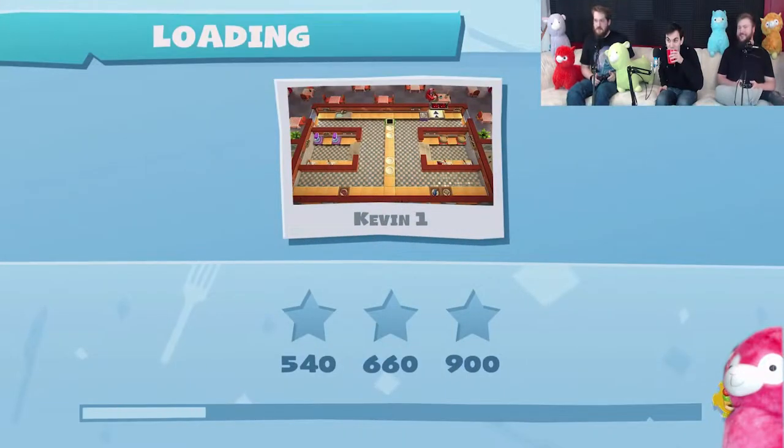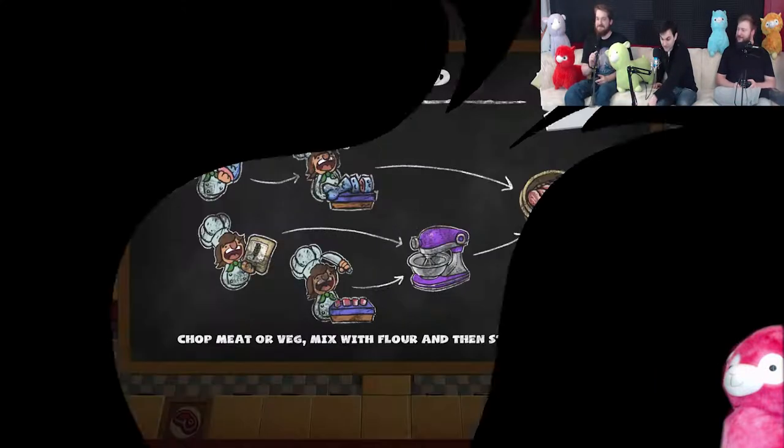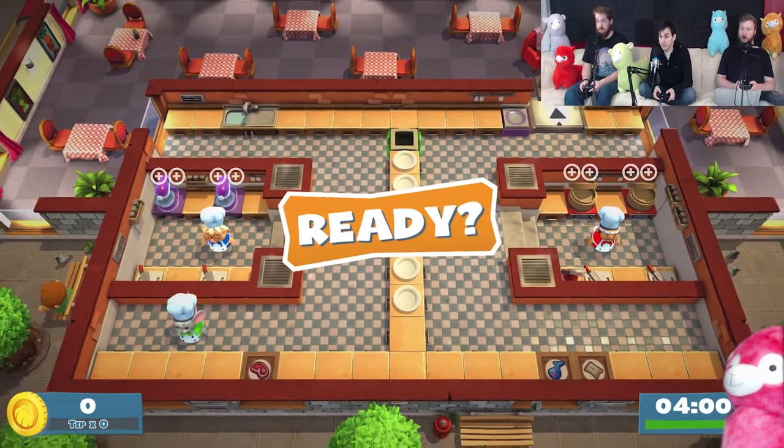I think I saw 400 for 3... Oh, 900. 900. All right, we got to try a little because we got 600 last time. Steamed... Is it steamed meat? Hams? Steamed meat. Chopped meat or veg. I didn't know there was flour. Flour and then steamed together. It's a mixer? We're making steamed hams. Oh, steamed, wow. Hams? Okay.